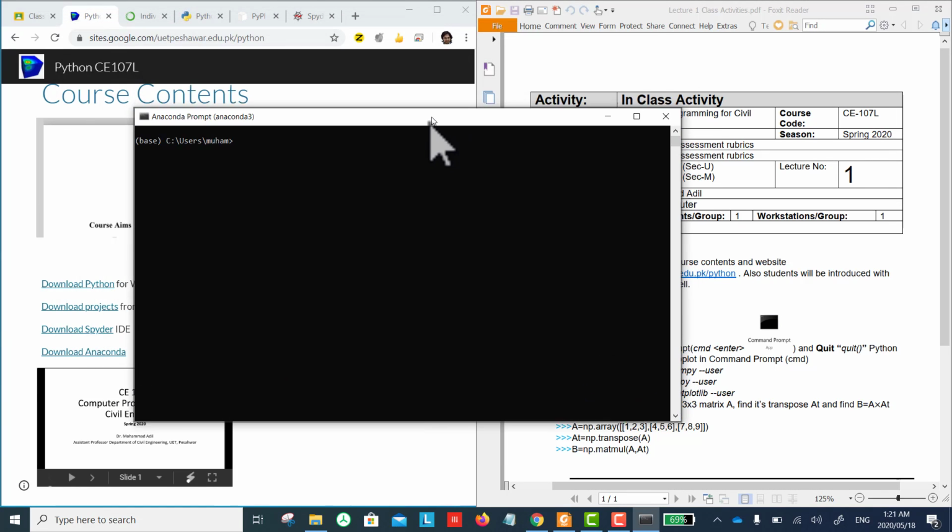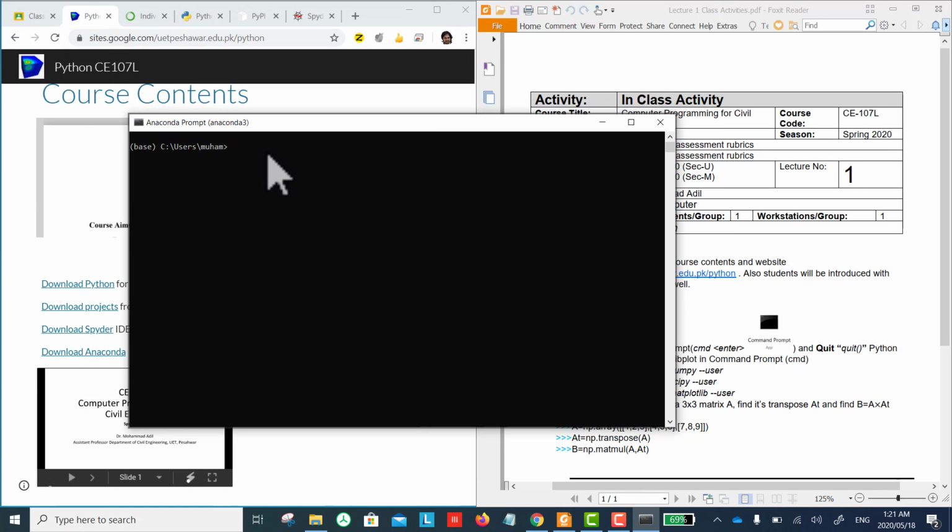Now this is the DOS prompt environment. It is just like normal DOS. Here if you write Python, it will start Python for you when you press enter. Now Python has these three arrowed prompts. Whenever you write anything here, for calculation purposes, for writing a program, or for testing your program, it interprets it on the spot. For example, if I write 2 plus 3 and press enter, it will interpret it on the spot and give you the result.